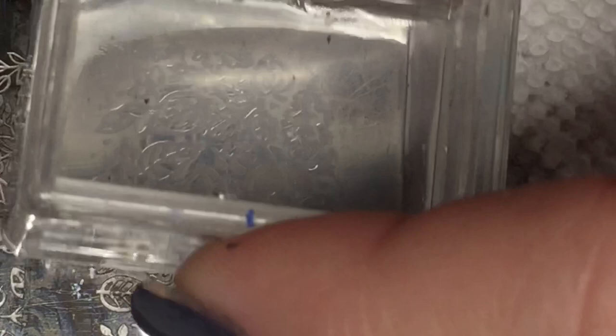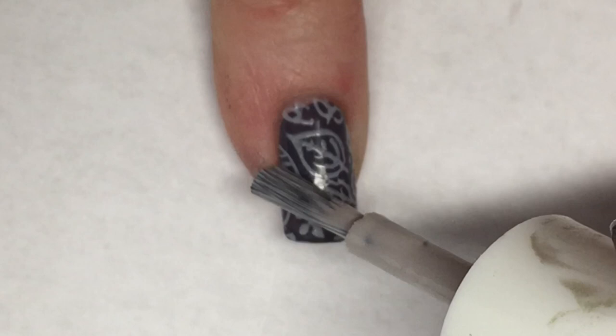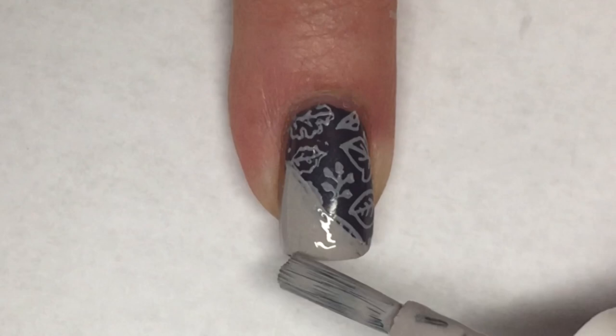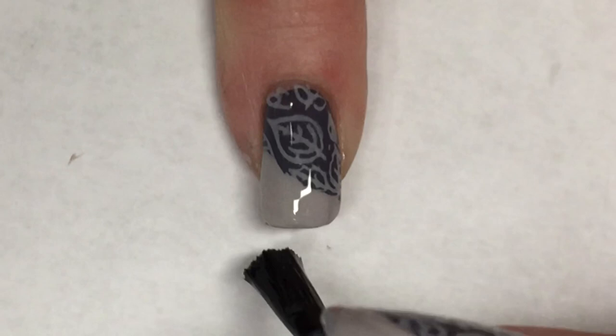Now using Mo Yee London Stamping Plate in Festive, I'm going to use Eye Contact as my stamping polish here and pick up these really pretty fall leaves. I'm going to place these on the two nails that I had painted in Retro Grade. Then using the brush from Eye Contact, I'm going to create a slanted French tip on those two nails that I did the stamping. Then using Sally Hansen Dries Instantly Top Coat, this mani is complete.